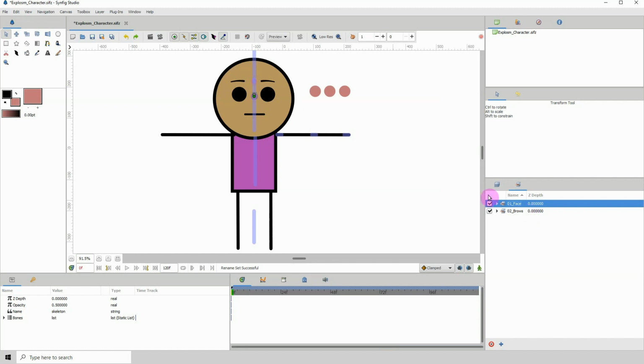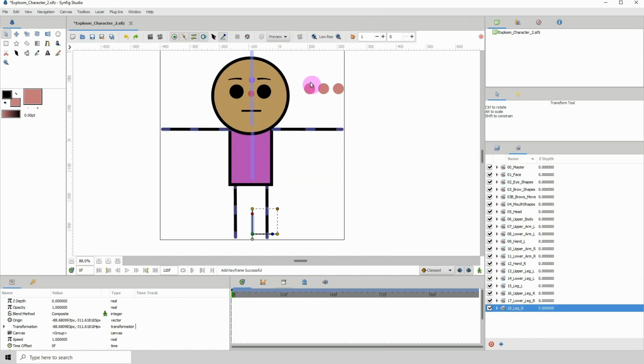So now the brows will be under the face, and so on and so forth. Okay, all right, so I'm just going to skip ahead to the character fully with all the sets. And by the way, I created sets for each bone here. So the upper arm bone, the lower arm bone, and the hand bone. I have a set for each of those for the left arm, as well as the right arm and each leg as well. You'll see it once I skip ahead. So without further ado, let's get right into it.